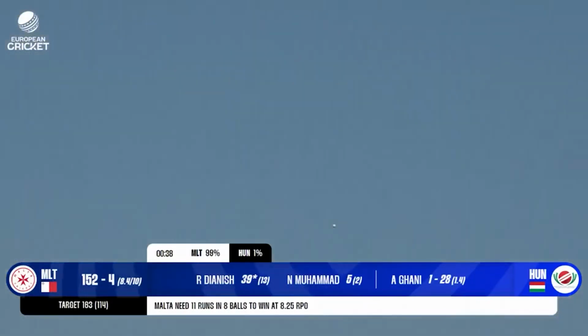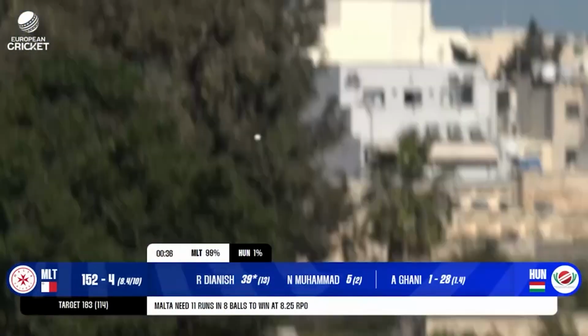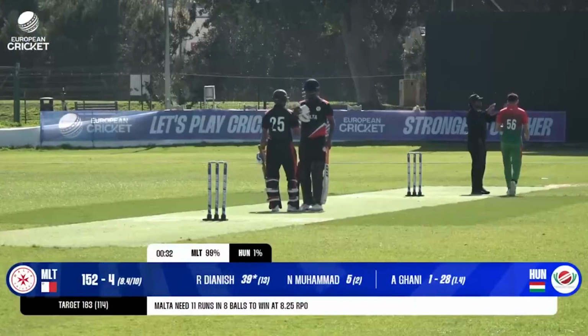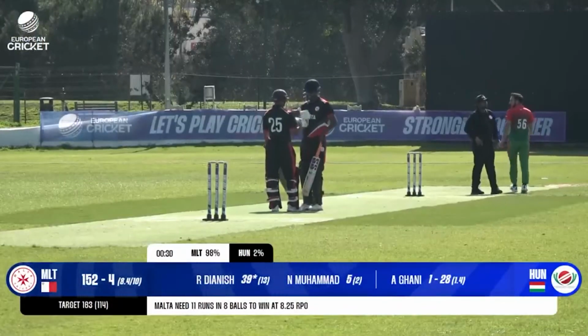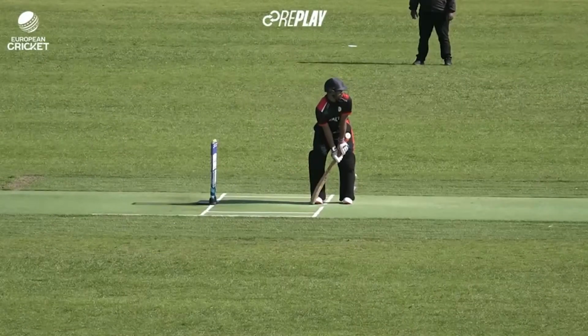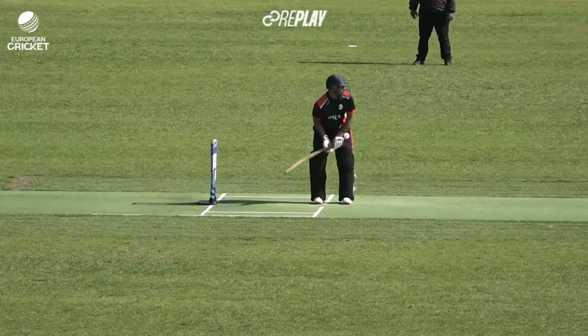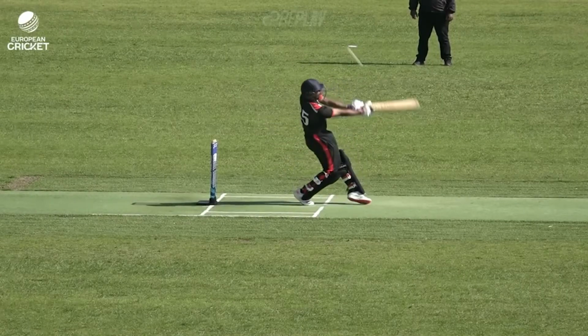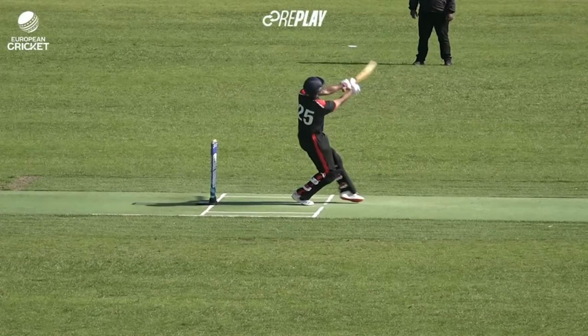That one's gone high up in the air. I think it's going to go all the way, and I think we're going to have a check for a no ball as well. The umpire is speaking into his sleeve, so I think we're checking this. No, I think this is no ball. For me, it's waist high. He's only little. Let's have a look at it on the replay. But this is 7. It's pretty much lights out if it is. Yeah, that's going to be a no-ball.